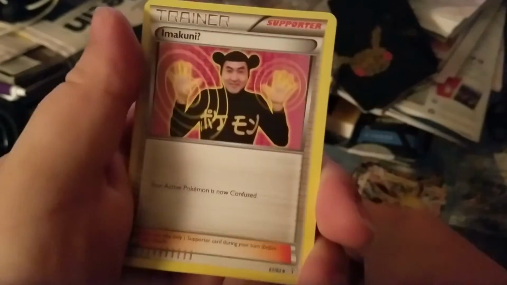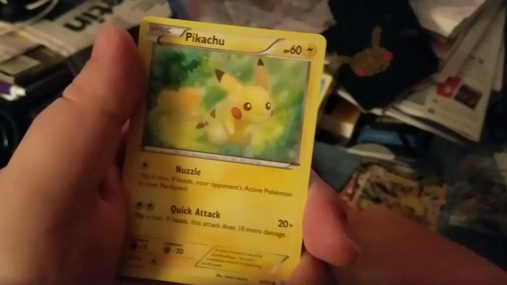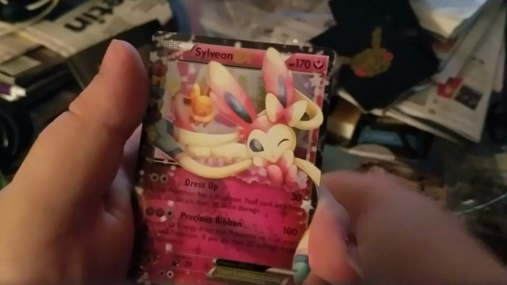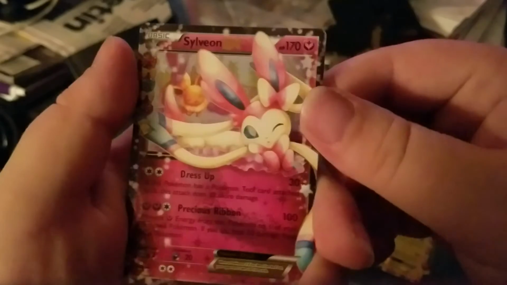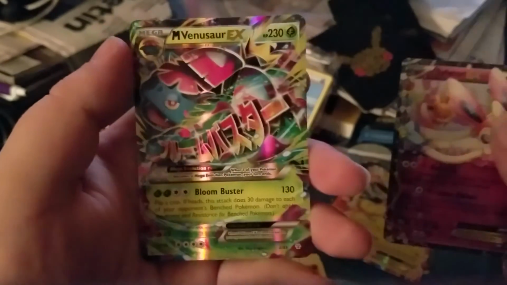Alright, Fletchling, Graveler, Imakuni, Magmar, Pikachu, Dark Energy, Slowpoke, Reverse Rapidash, Sylveon EX. Pretty good. Mega Venusaur EX.